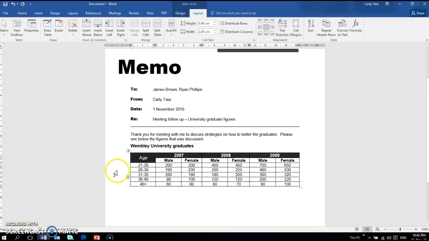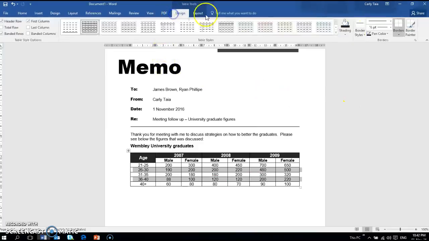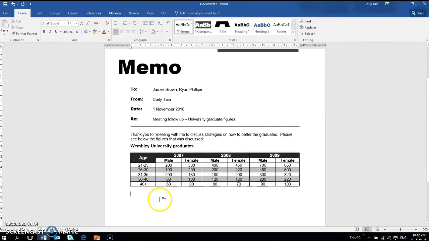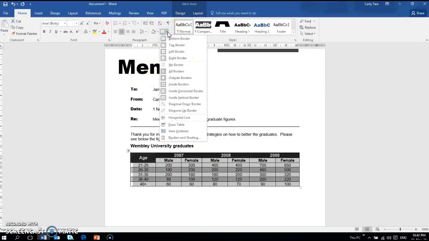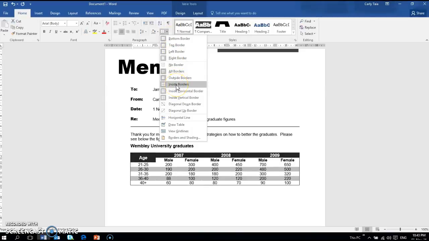Alright, so what we're going to do to make it a little nicer is I'm just going to press Control and put the arrow in and select these. Now what I actually want to do is do a bit of shading, but just a lighter colour. So we'll go with this one, and that's what it looks like there. So we're also going to make it look even better by removing the lines of each cell. Now the way you do that is you can come into here. Now just to get rid of the ones as a whole, you can actually go to inside borders, and it will remove all the lines inside.